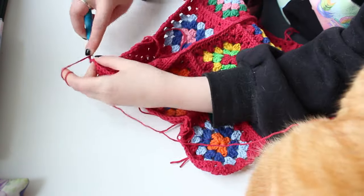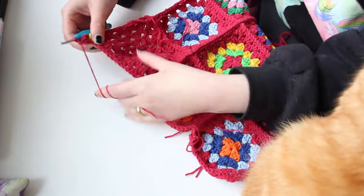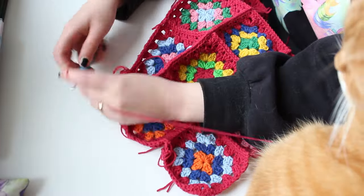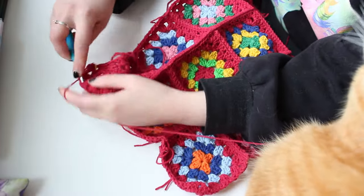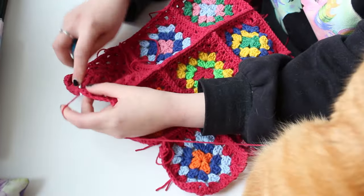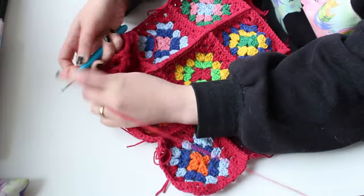I got started with expanding the panel. I need to add about 6 centimeters to the sides and bottom, not counting ribbing, and 18 to the top to fit my preferred measurements for this project. So what I am doing to meet those numbers is just treating this like one great big granny square, going around with granny stitch until I'm happy with the size.